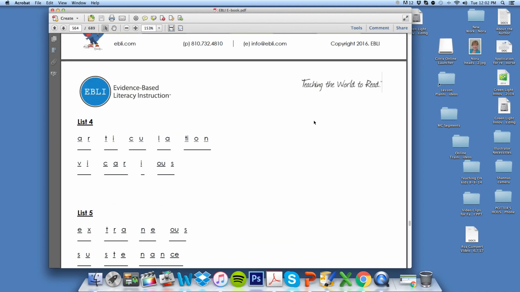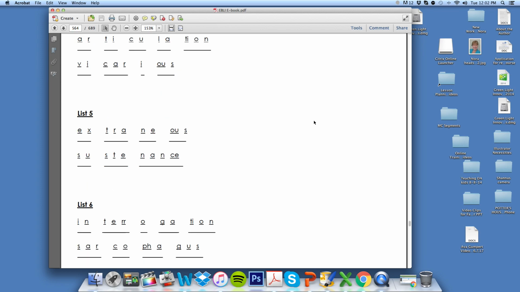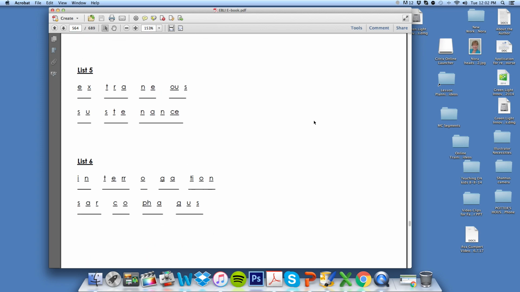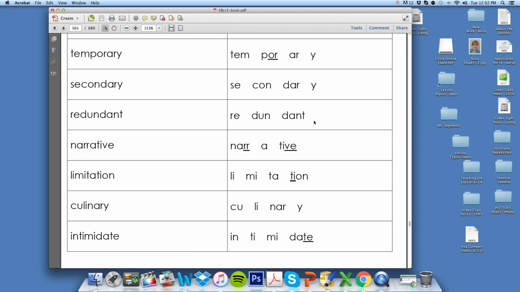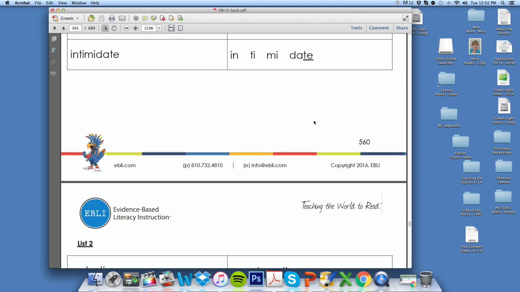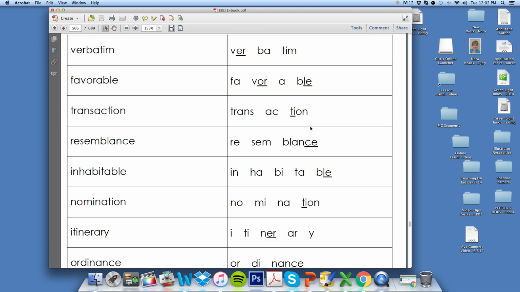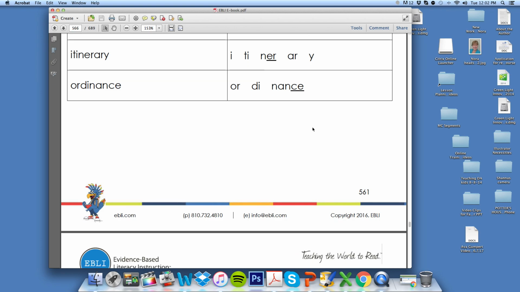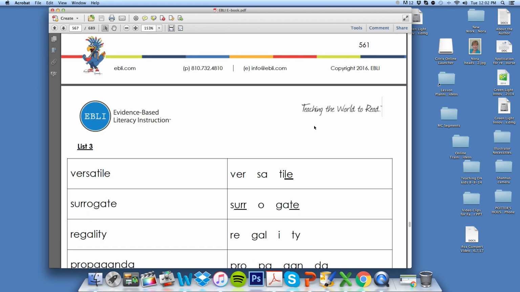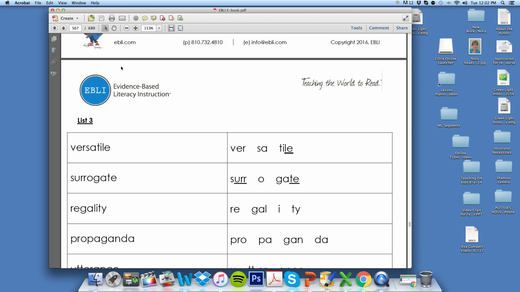Lists of different ability level, 1 through 6, so you'll teach one list, but choose either the simpler words or all the way the complex or something in between. Then you have your split word reading words, again 6 different lists, so this is a different activity. So just keep in mind that you've got all this really great stuff in here to use, so please use it. This is going to be your Bible when you're done with your online training. And only print the pages that you need. You don't have to print out all 689 pages of this thing unless you really, really want to.